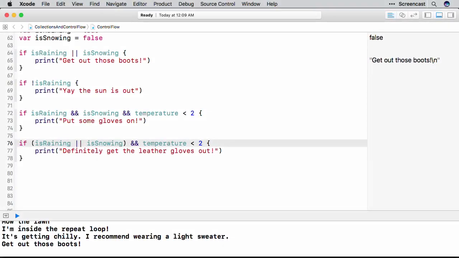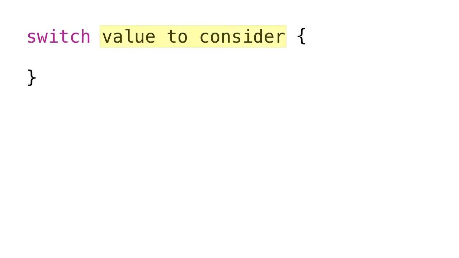The switch statement is an extremely powerful construct, and we're going to spend a bit of time poking around because we use it in lots of different ways when building apps. There's also a bit more syntax than any of the other control flow constructs we've seen, so let's go slow. We start with the switch keyword. A switch statement considers a value so that you can compare it against several different matching patterns. After the switch keyword, we provide a value to consider.